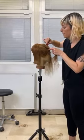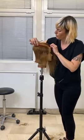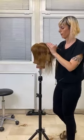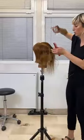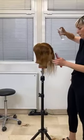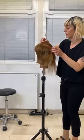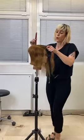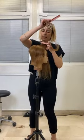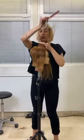So one more section all the way to the top of the temporal bone. The hair is getting dry very fast, so I need to put water all the time, keeping my hair equally wet. It's very important to me until I come to the point where I want to let it dry out while I'm still cutting, so I can see where my shape is moving.